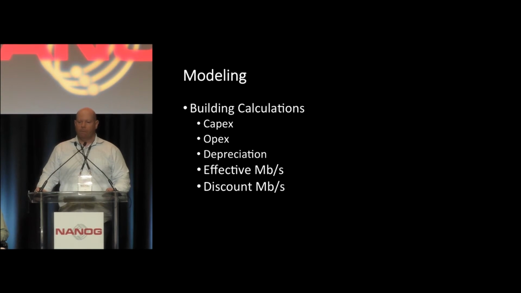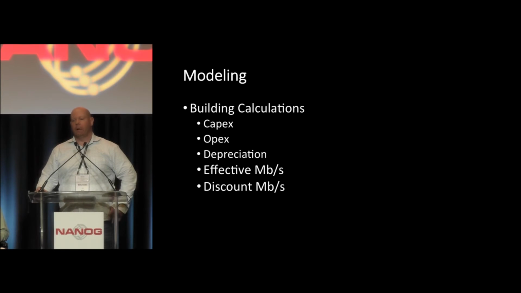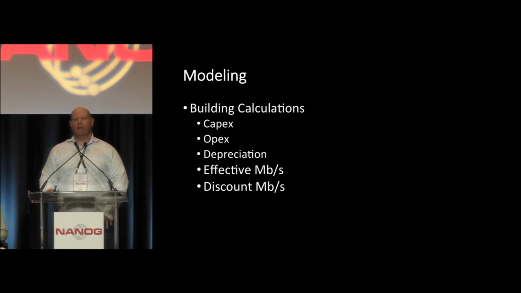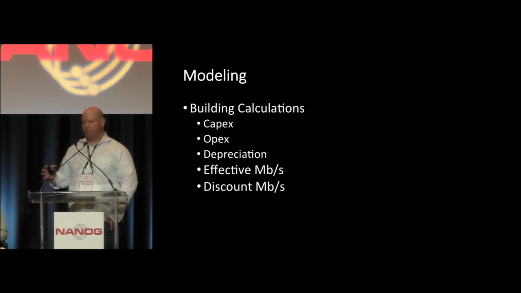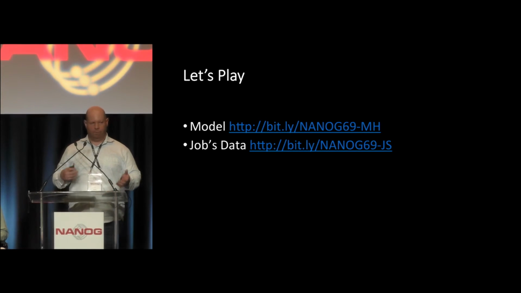So in the modeling, the building of the calculations is fairly straightforward. I take all of the capital expenditures and roll them up into a number and depreciate them over a period. I take all of the OpEx and roll that into a monthly recurring number. I build a calculation called effective megabits. I take what it costs me to actually deliver those bits over the exchange. And then I compare effective megabit against transit and come up with a discount megabit, and that's how I'm calculating my future cash flows and my benefits from the IXP. So if I can deliver bits cheaper across the exchange than I can over transit, without all the intangibles, of course, I have a win and I have a method to actually do an analysis.